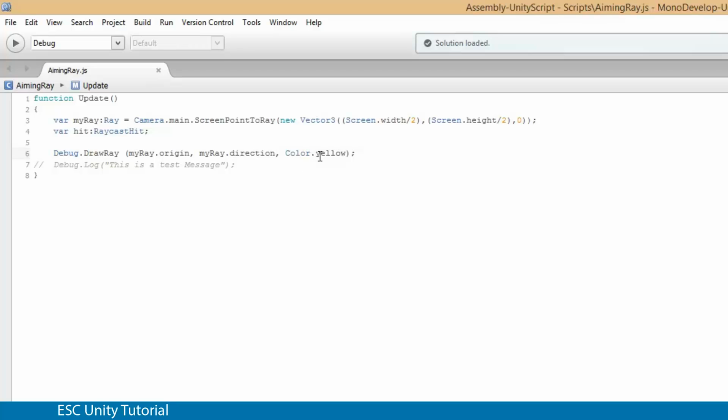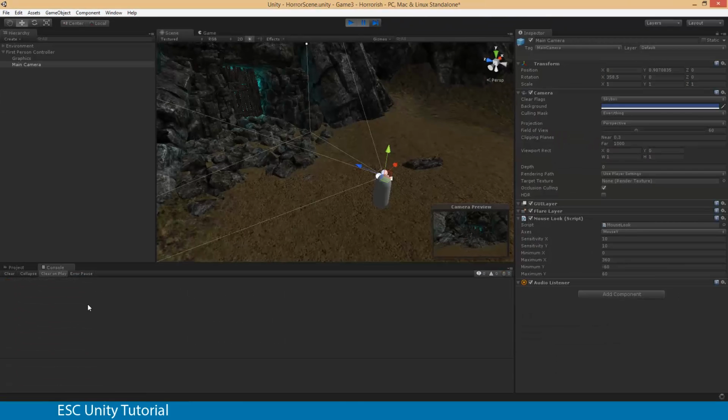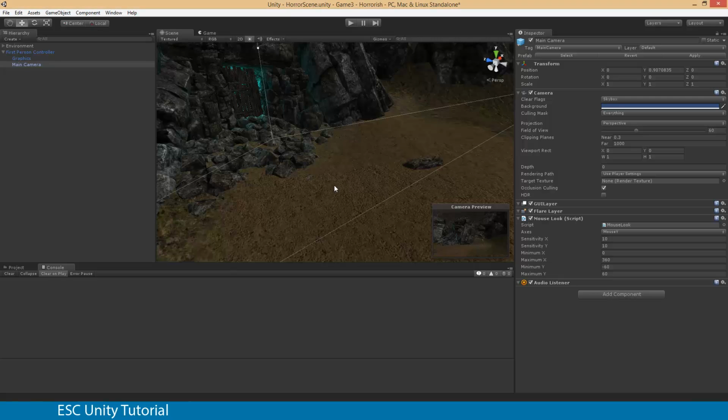And color.yellow is fine. And you'll notice that if you are from Australia or anywhere else that spells color differently, with a U, it is American spelling here, and it is a very common error that people make. Always make sure that you're spelling it C-O-L-O-R when you're dealing with color. So let's actually just save that and see what messages we get. We did have a couple before, and those two are gone because I didn't finish off that example. So if I was to unclick play, because I forgot to, just double check my script's been saved and it's been compiled, and let's hit play and let's find out what happens.